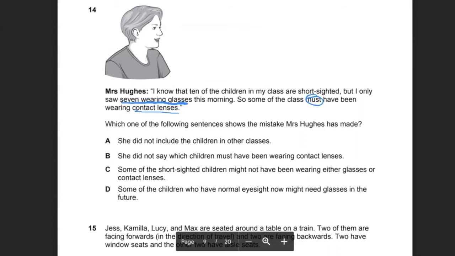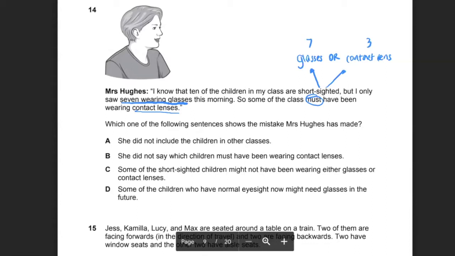Well, first of all, she's assumed that if you're short-sighted, you have to either wear glasses or contact lenses, right? She's made the assumption that, okay, I know that 10 of my children are short-sighted. I see 7 wearing glasses. That means the other 3 must have been wearing contact lenses.